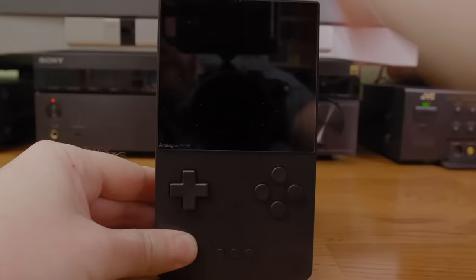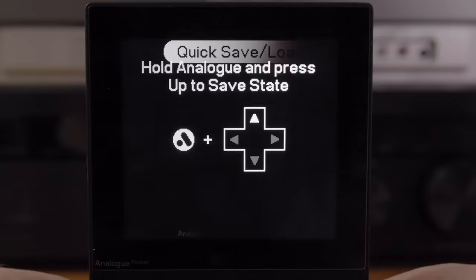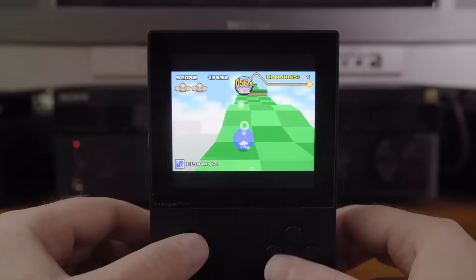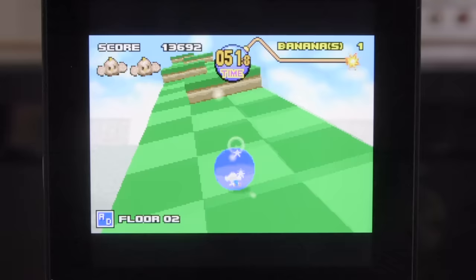This makes me think that it would be somewhat trivial to add save states, which I'm sure is coming in a future firmware. The newest firmware now has a beta save state feature where you can save your state by pressing the analog button and up to save your state and analog and down to load it. Only one save state can happen at a time, and if you power the Pocket down, it goes away. I'd like to see this updated so that it writes the save states to the SD card if possible. Still, it's pretty crazy to be able to do this with a real cartridge and not a flash card.